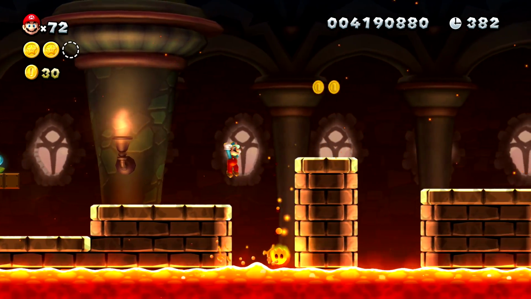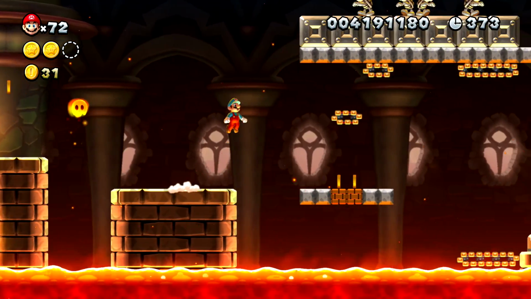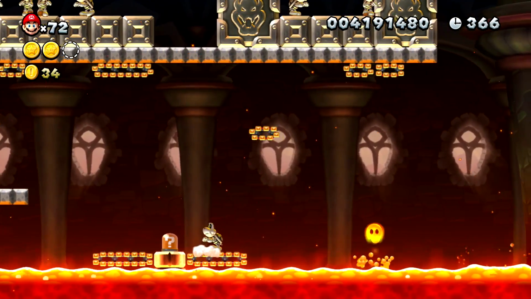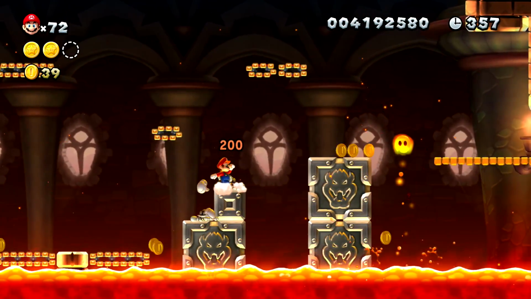Another ice flower. Whoa, hold on. Got it, and almost got it. Oh boy, so what do we do here? Oh, was that a mistake? Okay, that was just a one-up. I guess I have to, oh, come on. Press this button and all these blocks start falling. Was that a good thing? I don't know. That was weird.